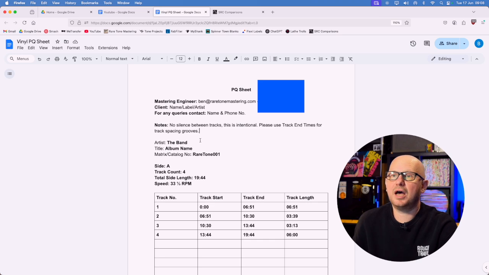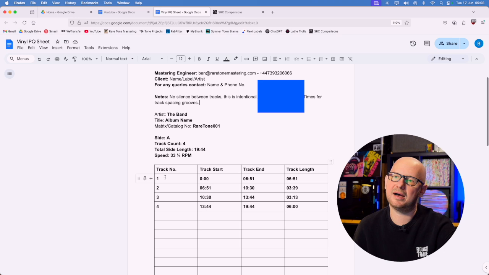And then there's just other information: band name, album name, catalogue number. This is more for labels if you're running a record label. Side A, track count, side length, speed, because we don't want the record being cut at the wrong speed. And then we just put our tracks and where they start, where they finish, and how long they are.